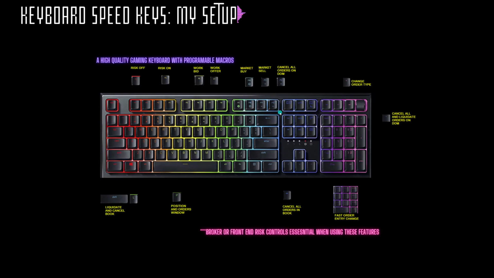But the most important thing, where my hand is most of the time during the day, is on the buy market and work bid and offer. These two areas, my hands are always resting on top of, on the keyboard. This allows me to work a bid, work an offer, and cancel very, very quickly. And I've got big hands, so I can quickly flick between cancel, order entry, hit market, all with one hand. My right hand, if I have to, I can take off the mouse and trade purely on keyboard on one dome only. This allows me to be super efficient, super quick. I can get orders in really, really quick.